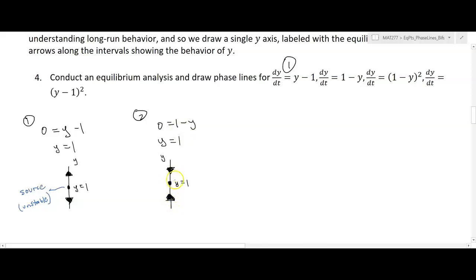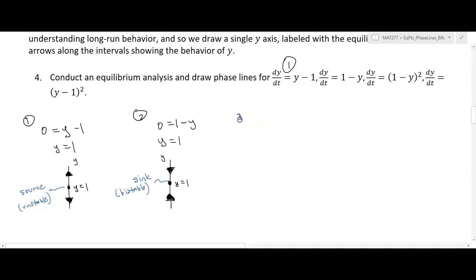So basically this means that from both directions, if we're near the equilibrium point y equals 1, we're ultimately going to approach it. And much like the water in your faucet goes to the drain in the sink, we usually call this a sink. It sinks all the solutions. For initial conditions surrounding y equals 1, they will sink into it. This is often called bistable. It's stable from both directions.